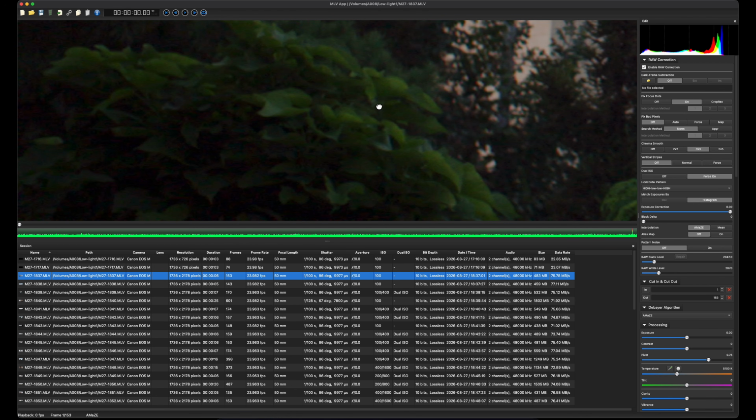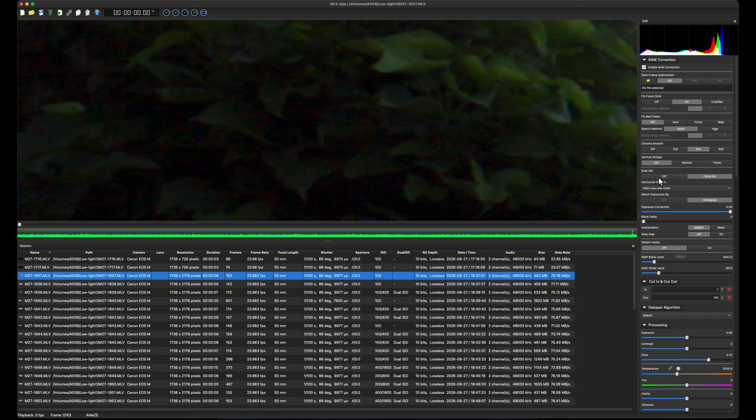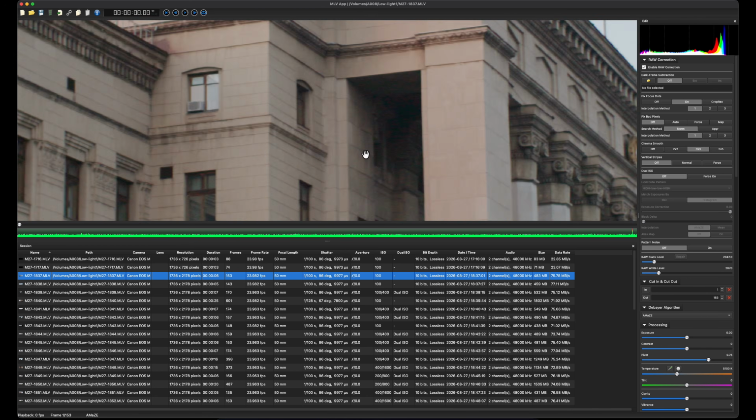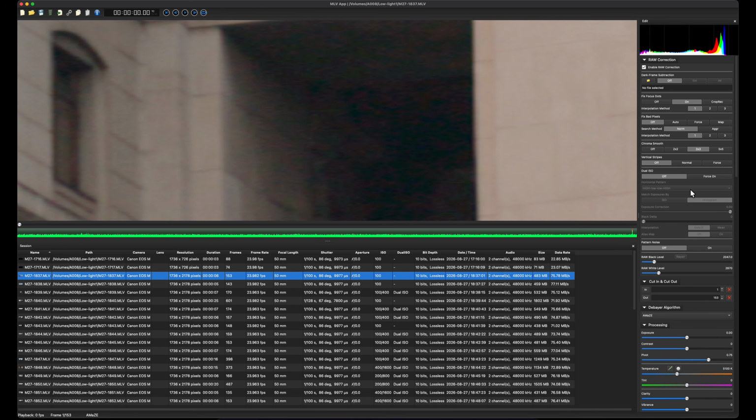Yeah, so let me disengage dual ISO. Everything is green. Everything is green. And now let's switch it on. Better than before, right? Off, on.